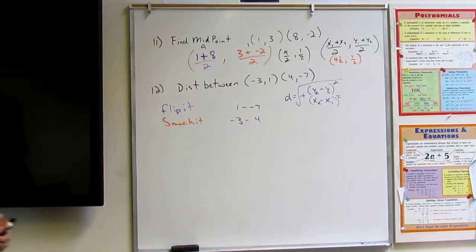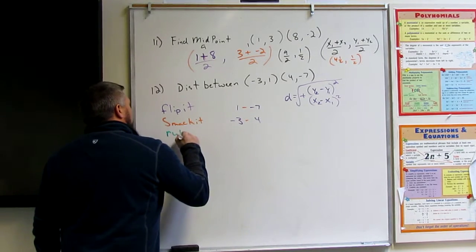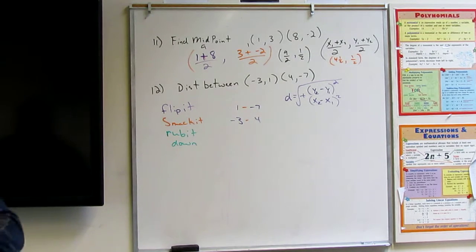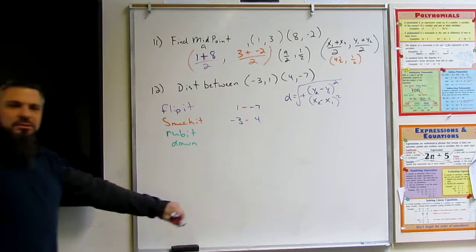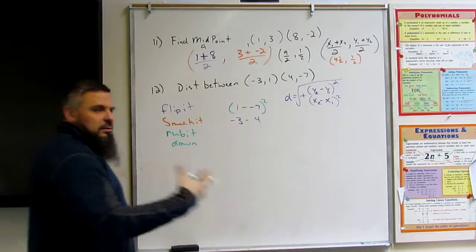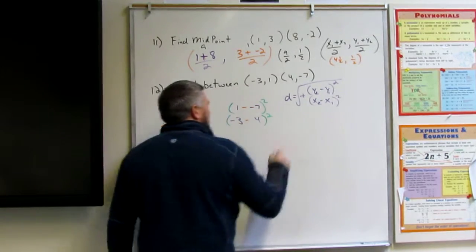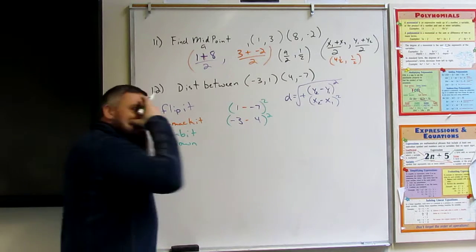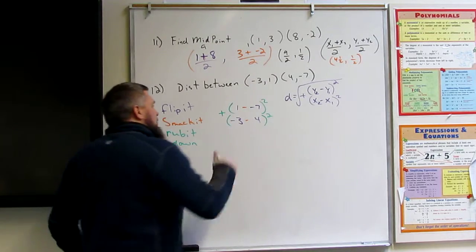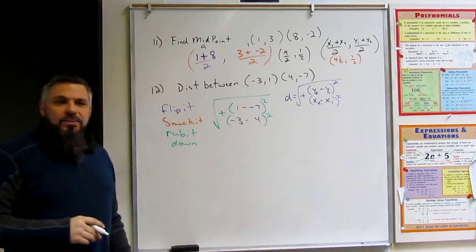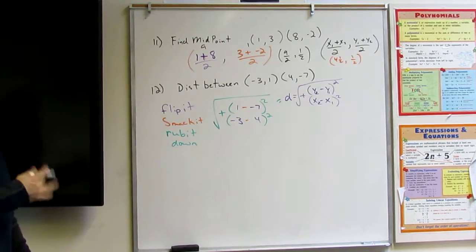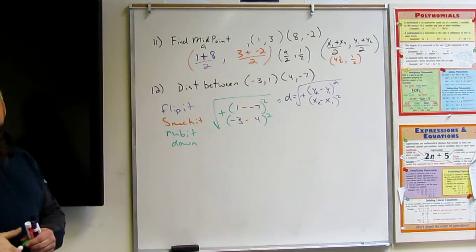And then I've got the rub it down, right? When you rub somebody down, you start with their arms. They got 2 arms, right? Arms look like this. There's 2 of them. You got 2 legs, right? You got the head, shoulders, knees, and toes. And then you have the body, the torso, the big portion. And that's it. This is D. That is the distance. Now we just have to do all the math.